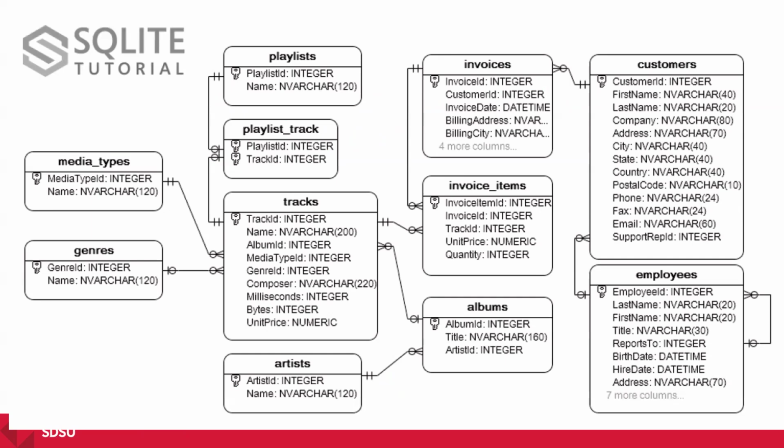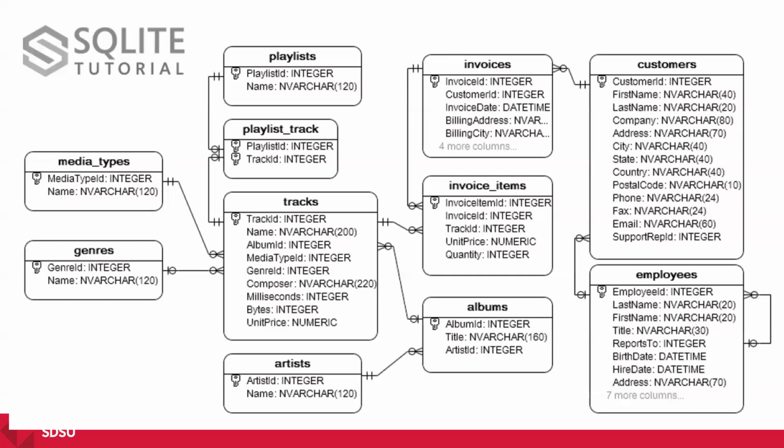So for example, let's look at two tables, genres and tracks. Genres sits on the one side of the relationship and tracks sits on the many side of the relationship. It means that genre ID is a foreign key in the tracks table. So there are many tracks for one genre, and genre ID is a primary key in the genres table. Based on this diagram, you can see where the key sign sits.